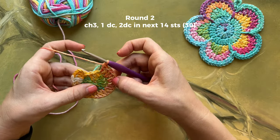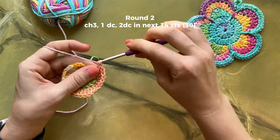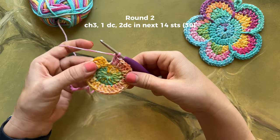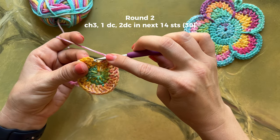You might want to count your stitches. At the end of the round, you should have a total of 30 double crochets. Slip stitch into the top of the chain three.